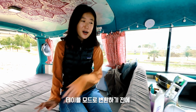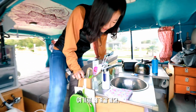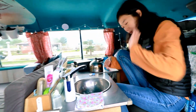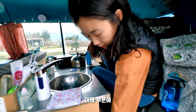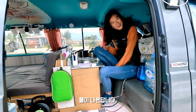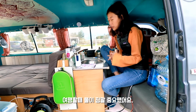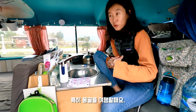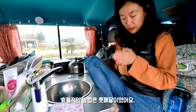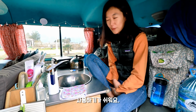Before I set up the table, I will show the changes in the kitchen area. Okay, let me move here. So we added, down here, foot pedals. If I use my foot here, water is coming out. The reason why we added it is that water is really important while we are traveling, especially in Mongolia. So we want to save the water, and the efficient way is a foot pedal. So we save a lot of water, and it's easy to use too.